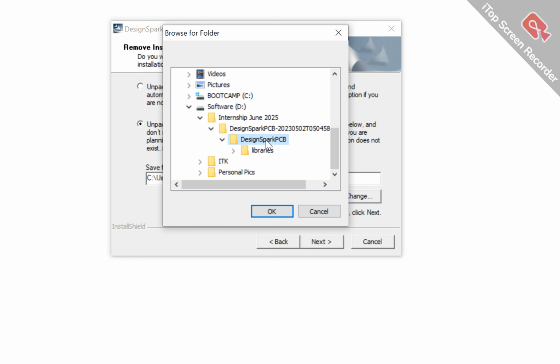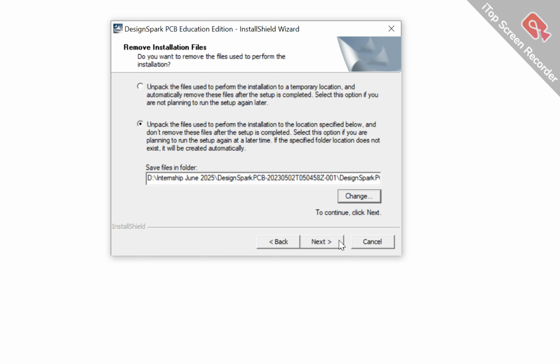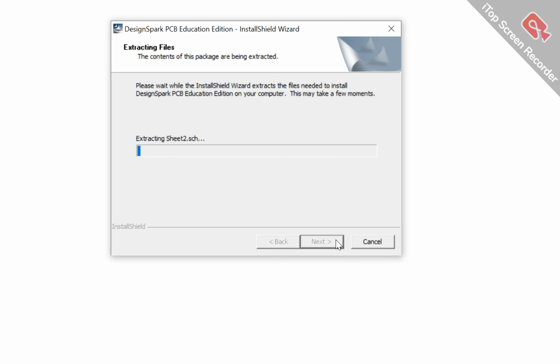Reach this level first. While installing the software, I want you to carefully observe the screen and do it. Okay, click OK, next. After selecting the folder where it has to extract the file, you have to click next.